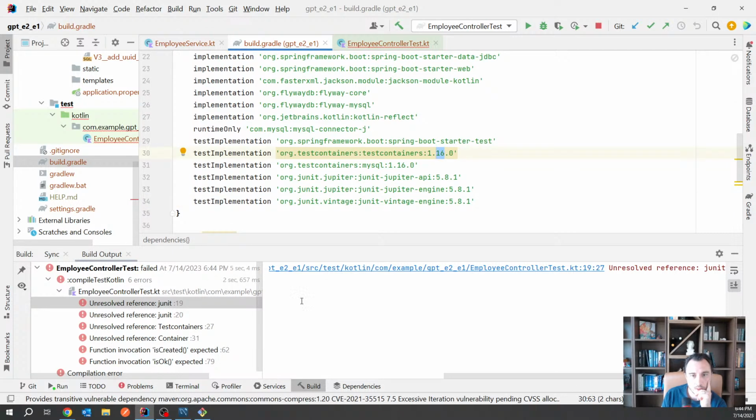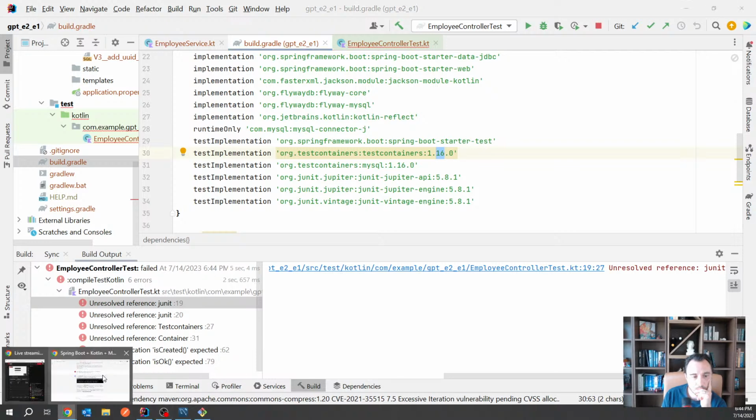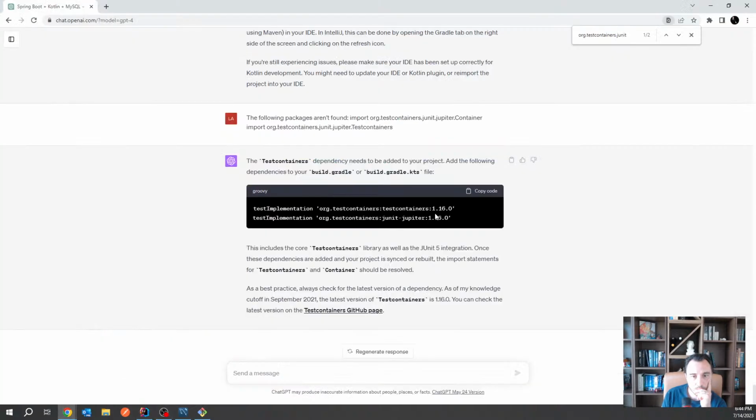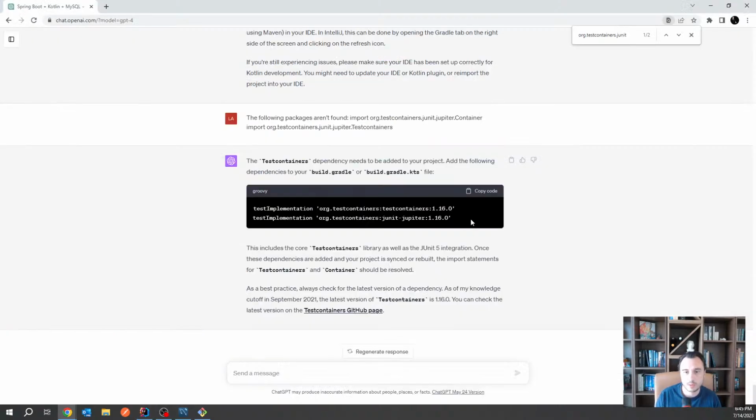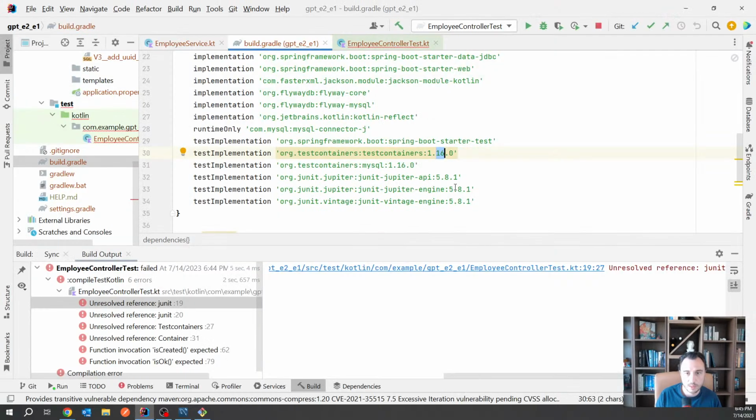Testcontainers 1.16.0 and Testcontainers JUnit Jupiter. I don't have this one, no? So Testcontainers JUnit, the second one, seems not to be part of my project. So let's see if that was actually the case.